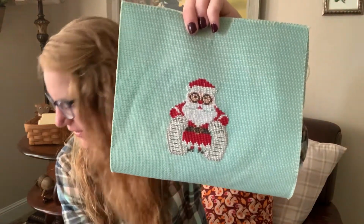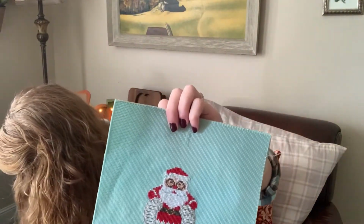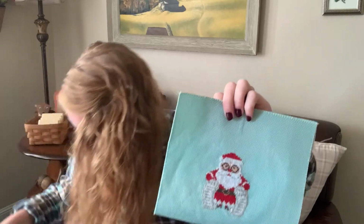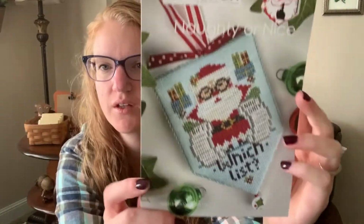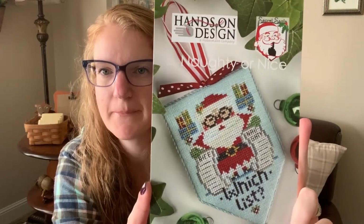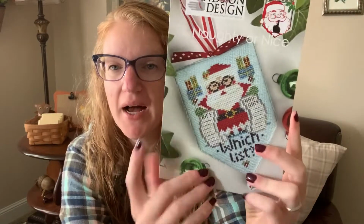Naughty or Nice, I believe, by Hands On Design. What is the chart? Yeah, Naughty or Nice. So this is the original. Love the original. I love all the extra, but I loved his glasses and I loved his beard and I loved the color fabric because I have two trees. I have one like buffalo rustic and then I have another one where it's like glitz and glam for my two girls. And this is mine.